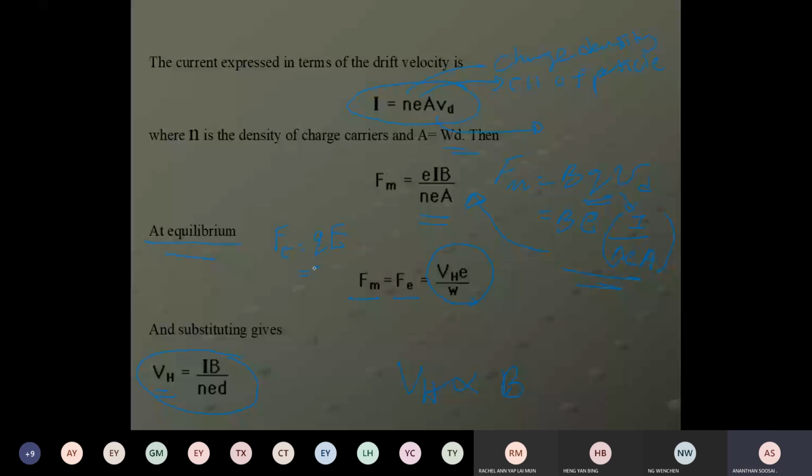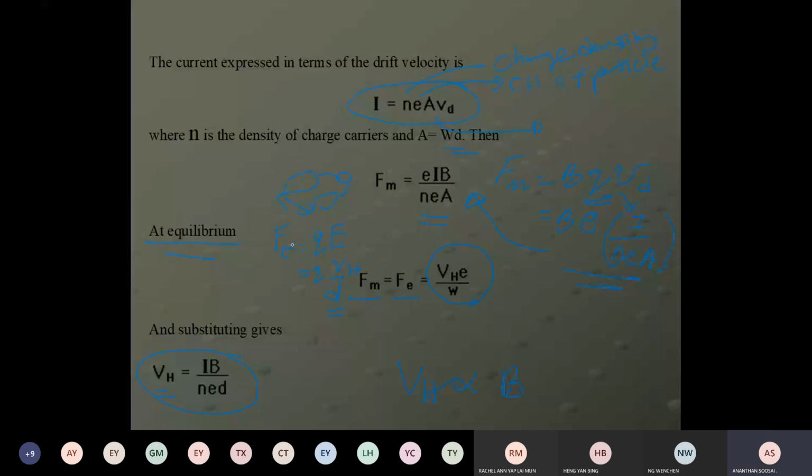Okay, so QE is what? E, the electric field strength, is what? V over D, right? V over D. Okay. What is V? V is the voltage difference between the two plates. In this case, V is actually the Hall voltage. The Hall voltage is your V. Now what is D here? D is the plate separation.